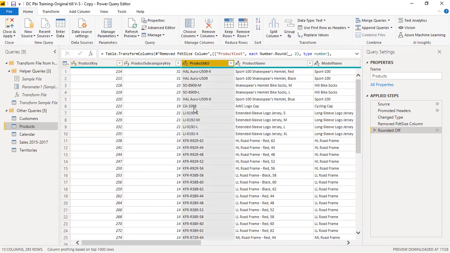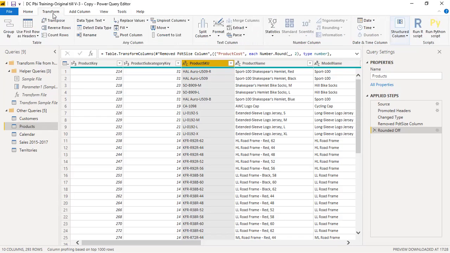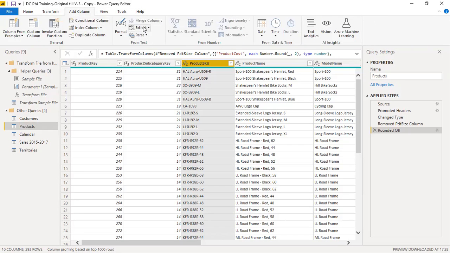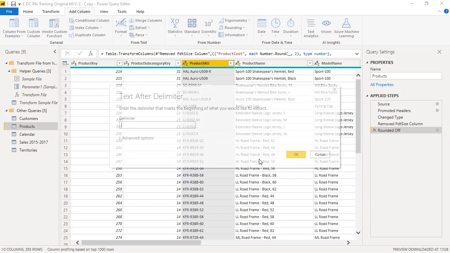We see that we have product SKU. We know how to extract. So I want to extract in another column. So instead of going to transform and extract here, I'll go to add column and extract. This time I want to extract text after delimiter.